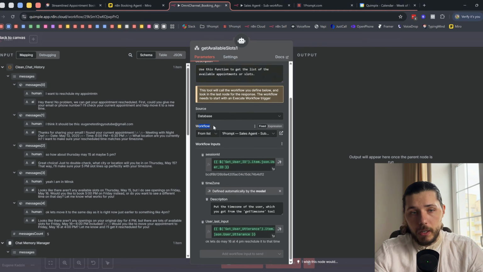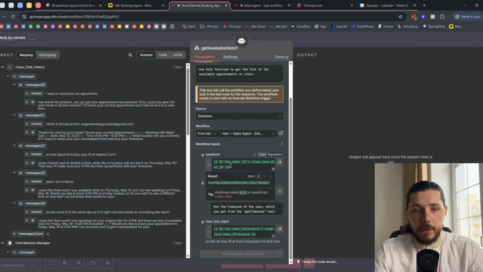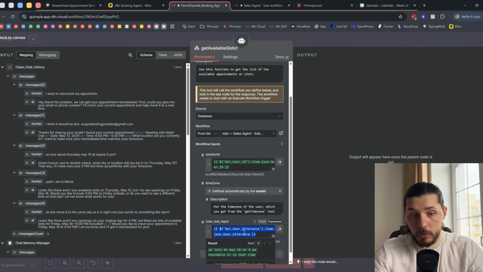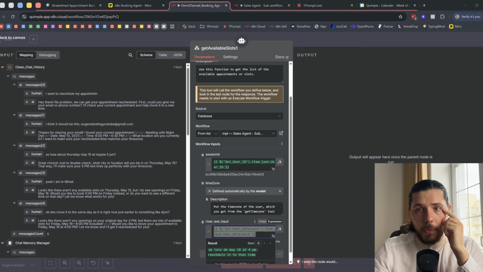Then you specify what workflow you want to actually run, and you specify the session ID, the time zone provided by the model, and the user input. The user input is specified by the set user utterance, the same way as we were doing before.